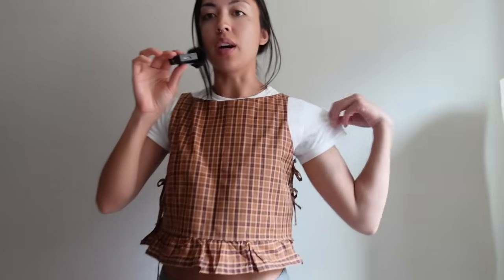So here is the final product. It probably does need another press. This lighting is making it look super wrinkly, but I love it. It's so fun. I wore it out this morning. I'm wearing a little t-shirt underneath it because I feel like it's a little bit big. I could have sized down one more. It doesn't look as boxy when I have something underneath it.